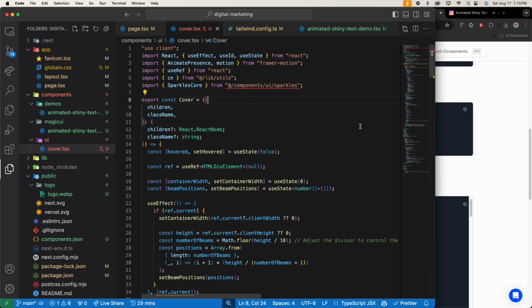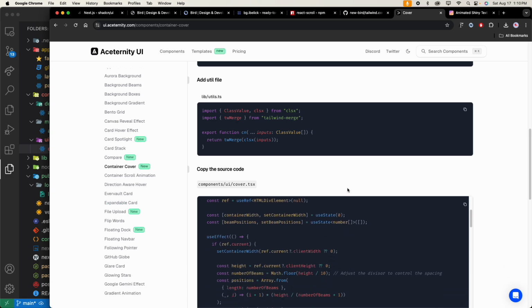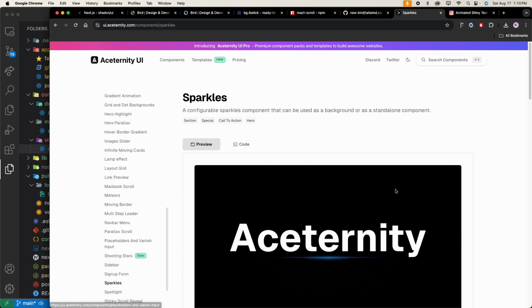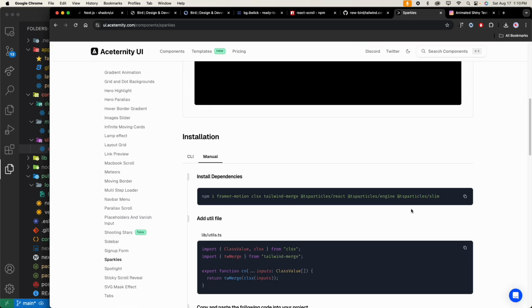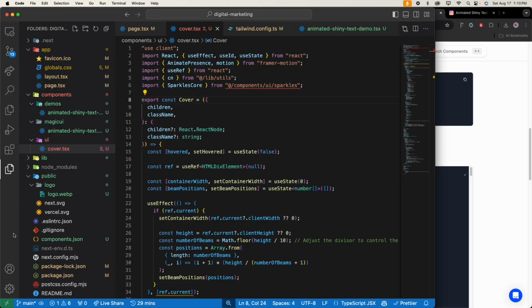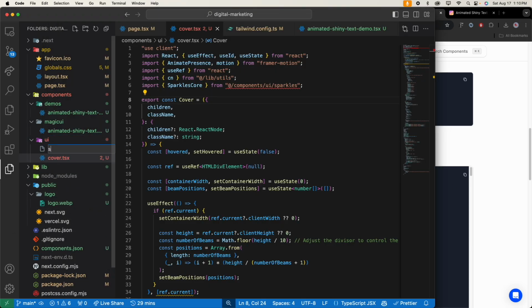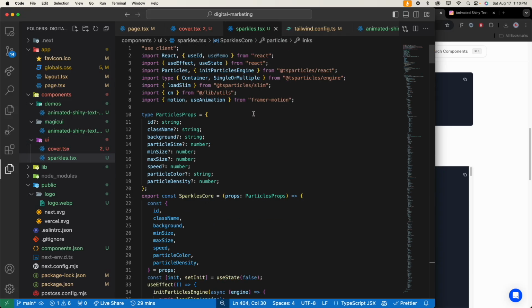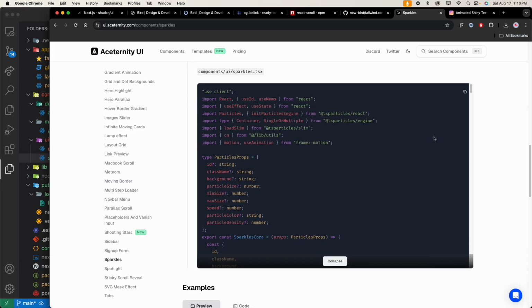There we go. The next thing we need to do is our sparkles as well. So let's go inside of here, find the sparkles, and then also go ahead and install this. So go into the UI folder, create a new file called sparkles.tsx, and again just paste everything all at once. Looks like that.